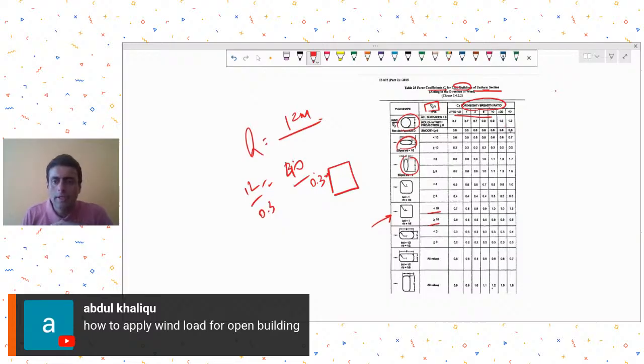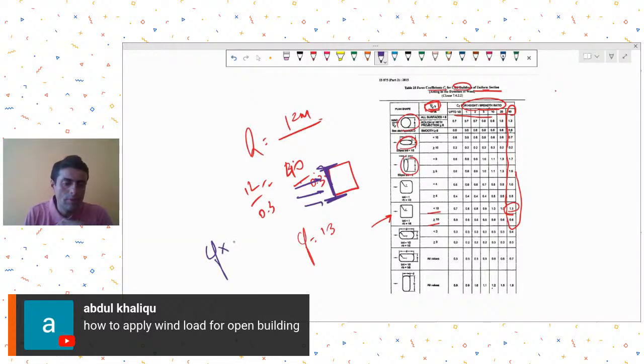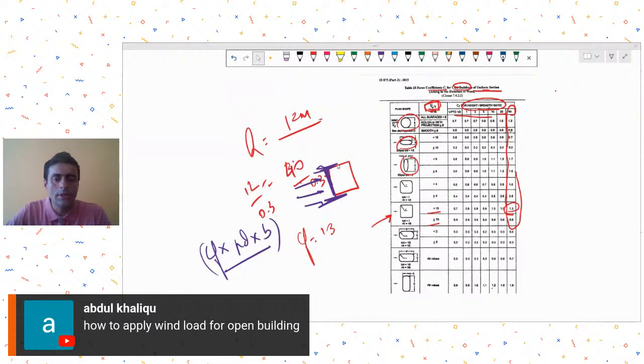So that means your h by width ratio is more than 20. So you look for this infinite, and from here, depending on the Vd bar into b product, let's say you get the Cf of 1.3. So when you are applying the wind load in this direction on this column, this will be the exposed area. You multiply the Cf into wind pressure into this exposed dimension into b, and you get a UDL. You apply this UDL along the column height. In this manner, you can do the calculation.